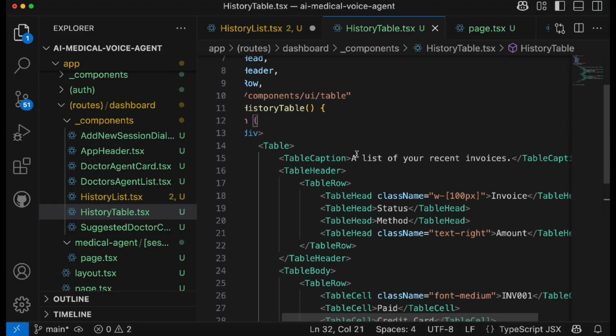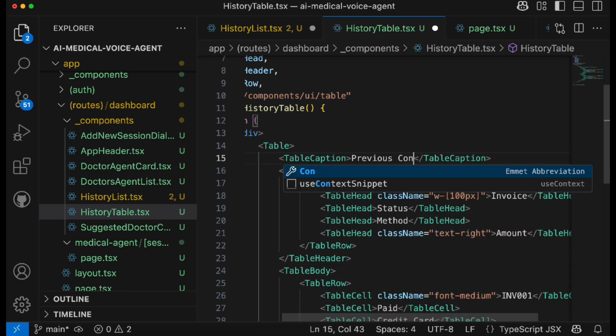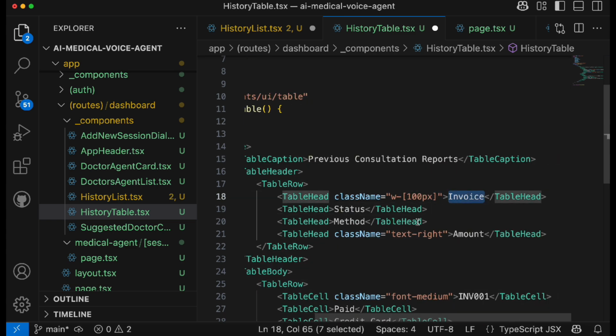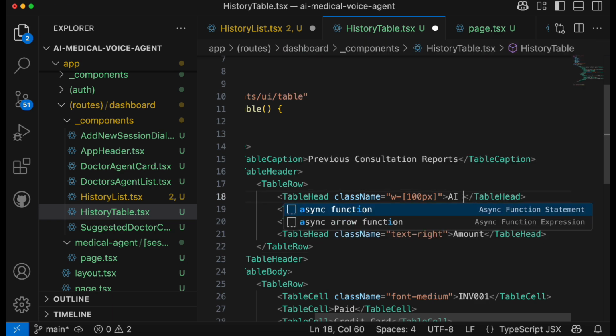and we'll paste it here. Now obviously you can update this. So over here we'll say previous consultation reports. Then you can change the table rows. In this case I want to add a column as AI medical specialist.